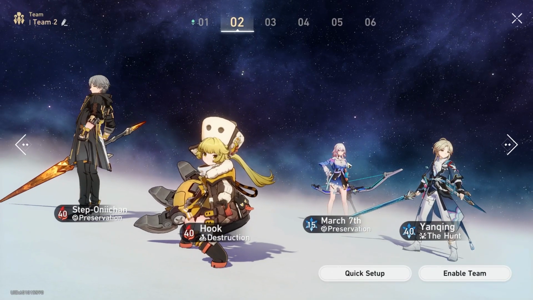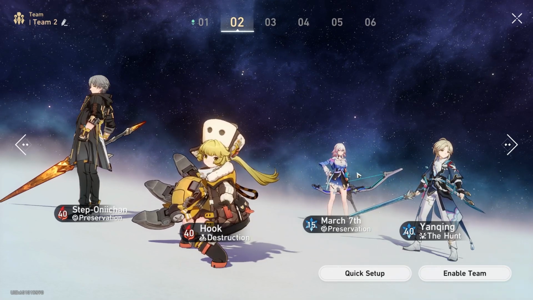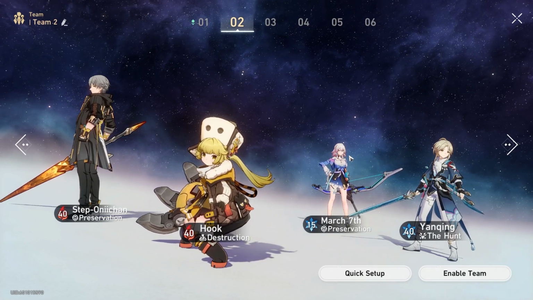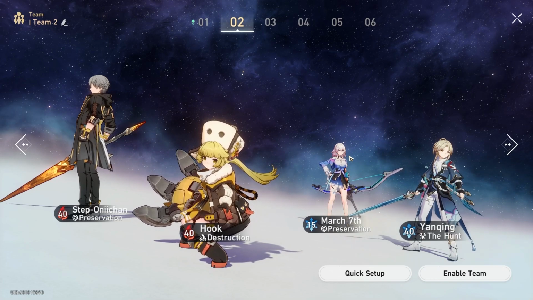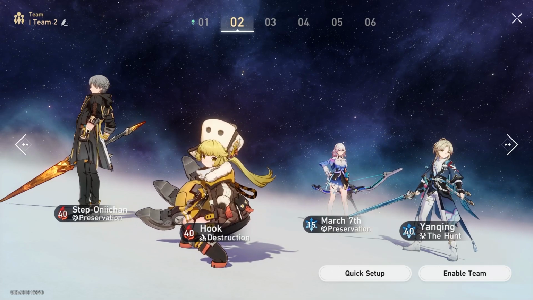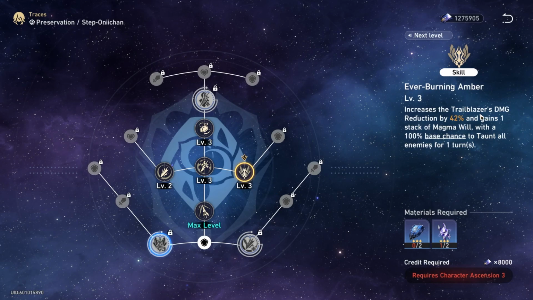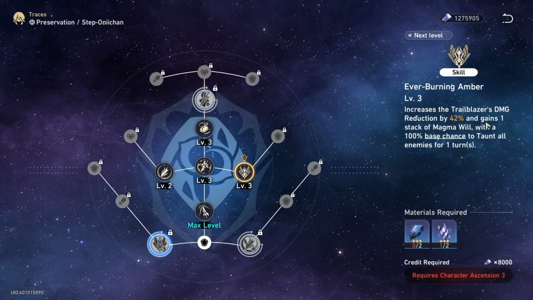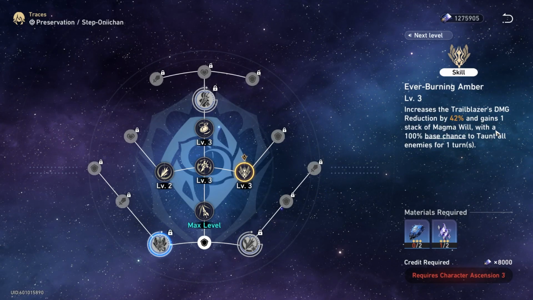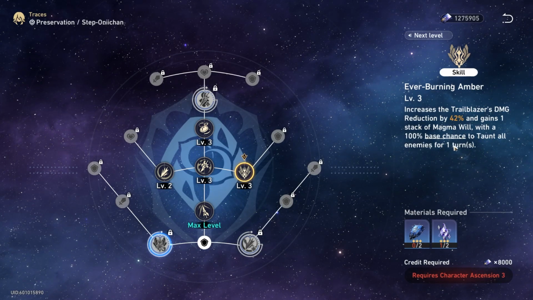So then what do we do here? How do we make it so that our Yangqing isn't taking much damage? Well, instead of buffing up and putting a shield on Yangqing with March, you instead would want to do it on Step Onechan, right? So you look at Step Onechan, his E skill increases Trailblazer's damage reduction by 42% and gains 1 Magma Will with a 100% base chance to taunt all enemies for 1 turn.